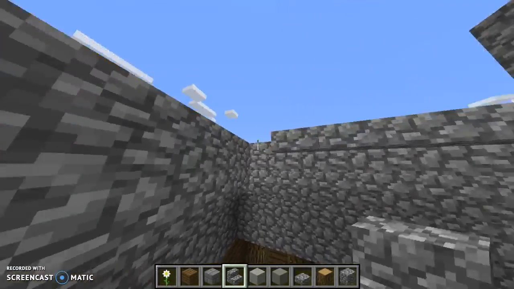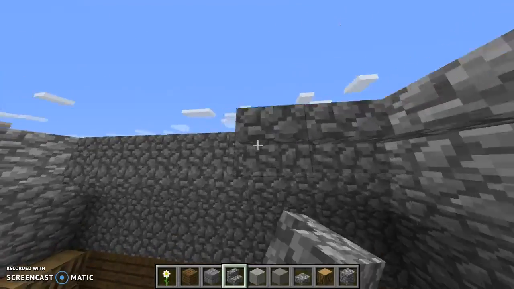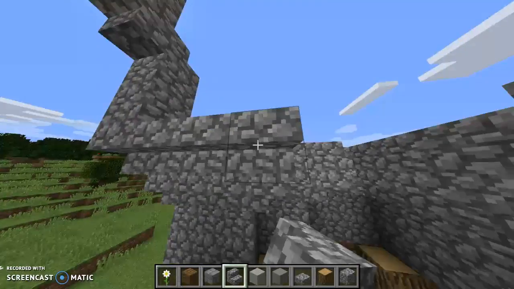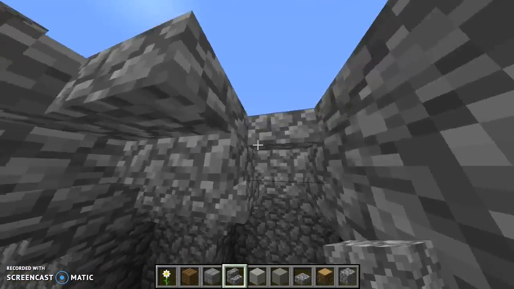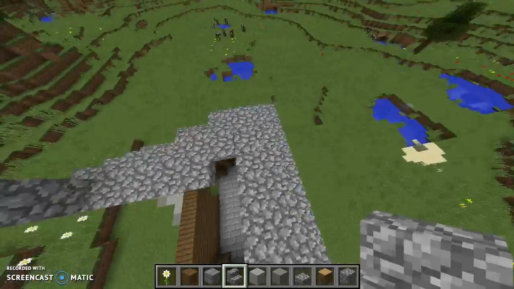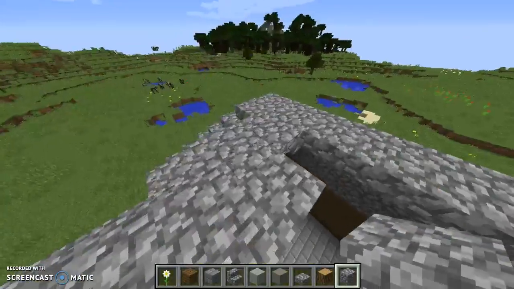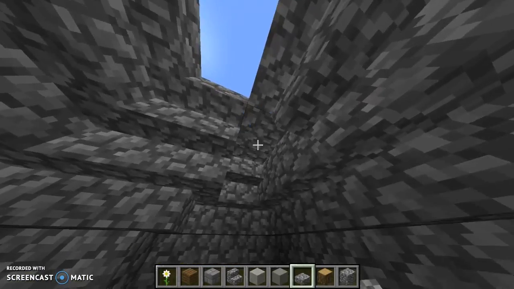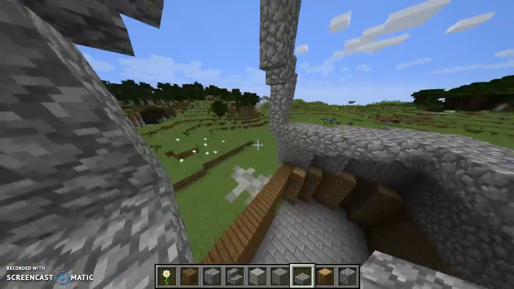So we're still gonna bring it up one more, because whatever the entrance is, you gotta do the whole entire thing. Now, if you don't have that, you can just put a little cobblestone block there, or I'd say maybe a cobblestone slab. I'm gonna put a cobblestone slab right there because we don't really have any space.